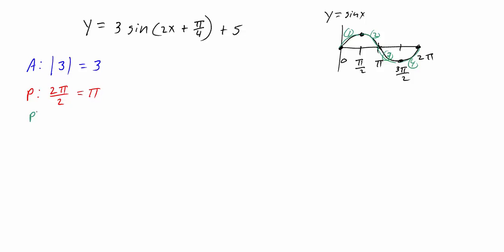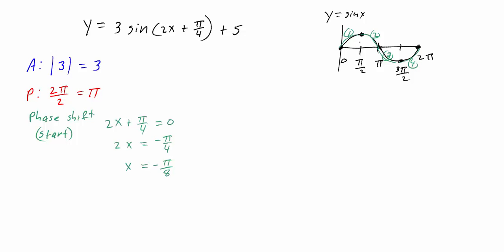And then we want to look at what's called the phase shift, or kind of what I refer to as our starting point for a particular period. And that means we're going to simply take the 2x plus pi over 4 and set that equal to 0. So we would get 2x equals negative pi over 4. So x is equal to, if we divide by 2, we can think of multiplying by a half, so that would be a negative pi over 8. Now, that gives us our phase shift. So in this case, we have a phase shift of negative pi over 8.